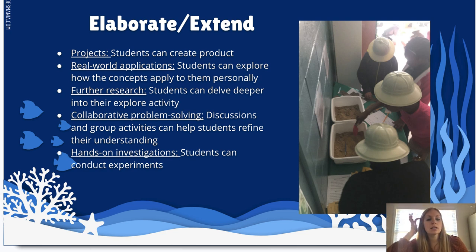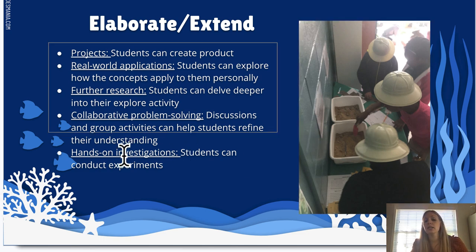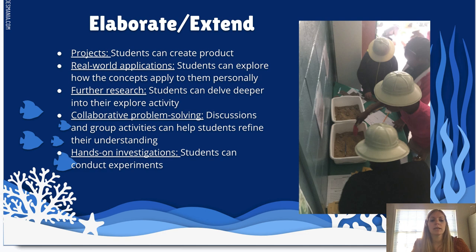So in this, the students, we had already done the decomposer, but now they were actually putting them in the habitat and making sure that they understood what did that decomposer thrive on. So they're further understanding what they've already studied with decomposers. So this could be a project, real world application, further research. It's normally collaborative and a hands-on activity, as you can see from this picture. And yes, this was taken from my 5th grade classroom.